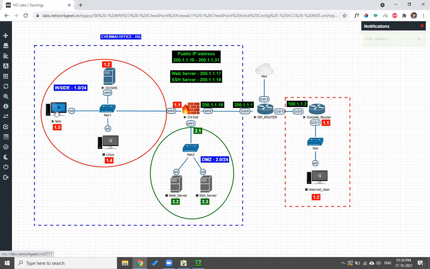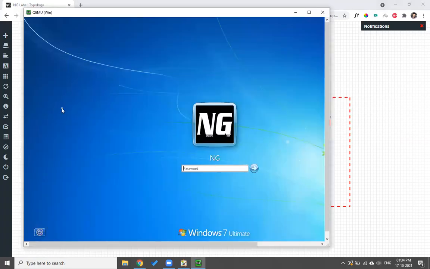Since I wiped the machine, it will not have the IP address, so we have to give it one. These two devices have their IP addresses already, the configurations are inbuilt. What we configured in the last class is still there, it's retained. For the Windows machine, since we wiped it, we have to configure a static IP. There is no DHCP in this place. Then we'll get into the SmartConsole and access the rules that we have in the gateway right now. So let's go and check.